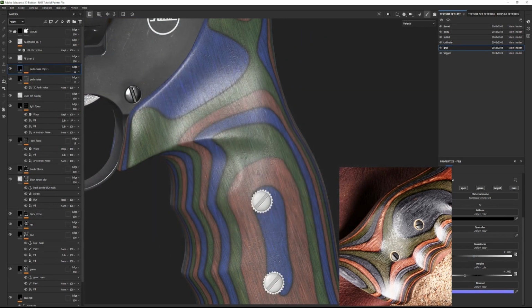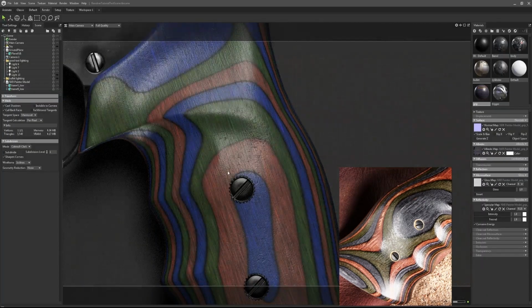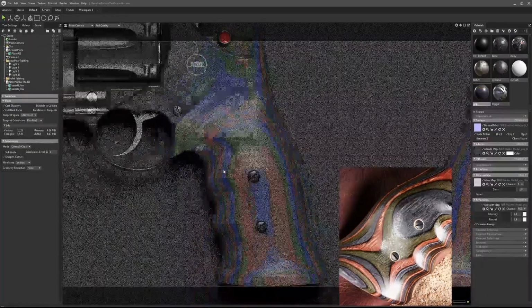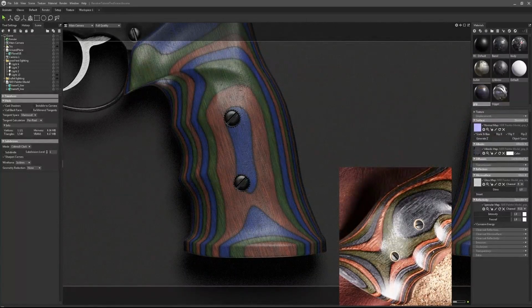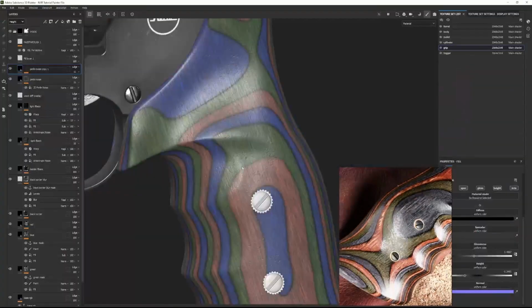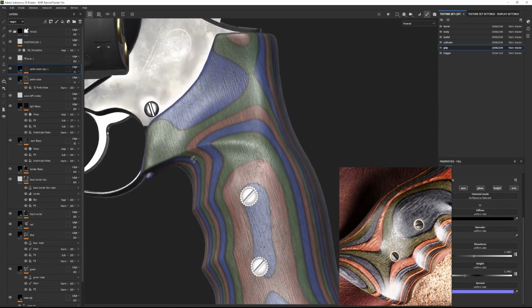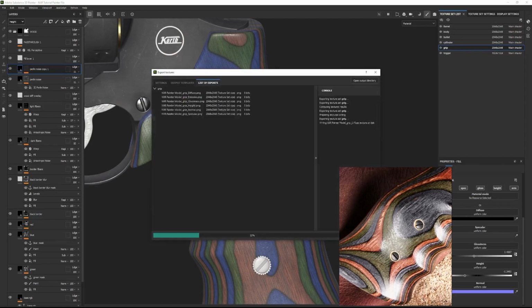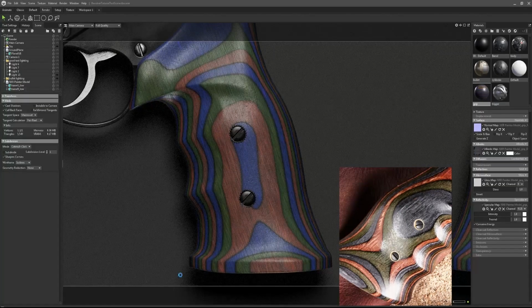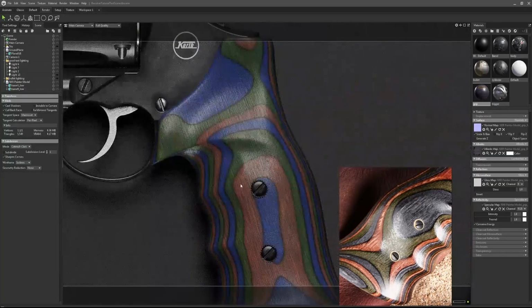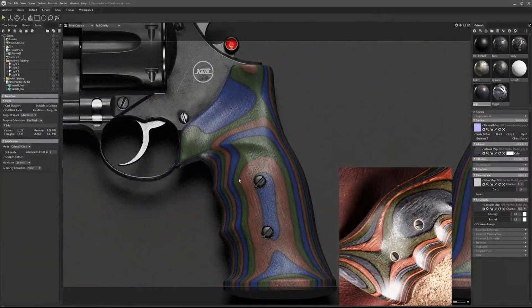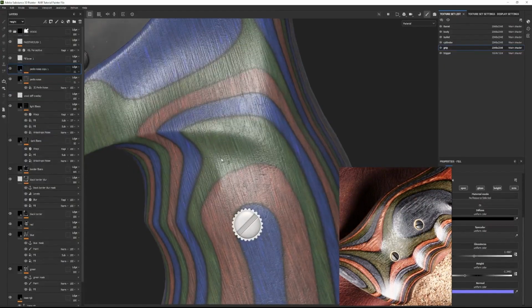It gives us some variation for sure. Okay, we could try that for now. Maybe we take the height on the fibers and bump it up a bit. There we go. That's looking so much nicer. I can already kind of tell. Yeah, that's looking much nicer. However, now it's a bit too strong. See what I mean when I said a lot of back and forth?